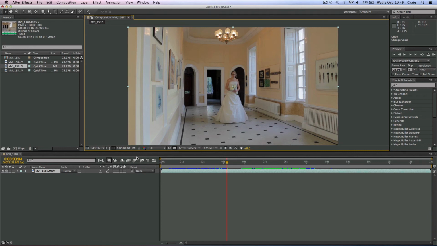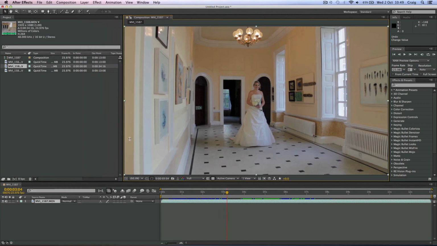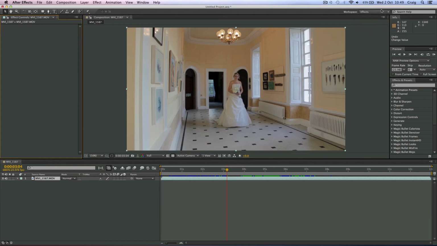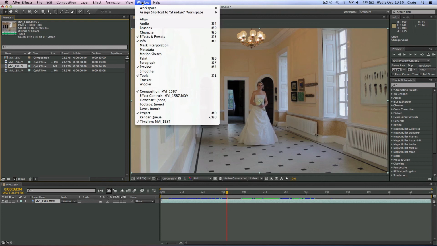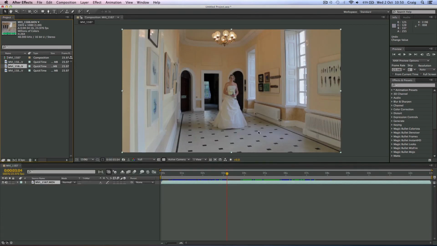Right, okay, so we've done that. We've done the composition zoom. We talked about the layout of the panels slightly. This is how it's default laid out, but you can change this by simply dragging like I did then to resize areas. And if you ever want to, you also have workspace layouts up here, which are presets for different kinds of working, but on standard. And if you mess it up, you can also go up to Window, Workspace, and then just reset the current workspace, and it will reset it back to the default layout.